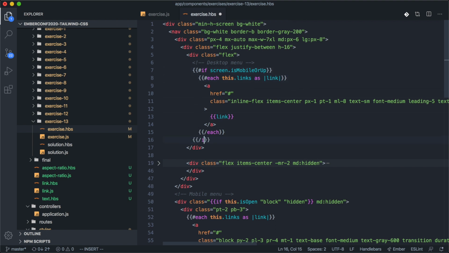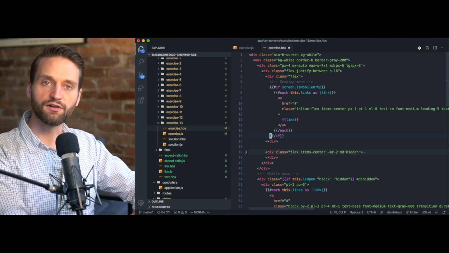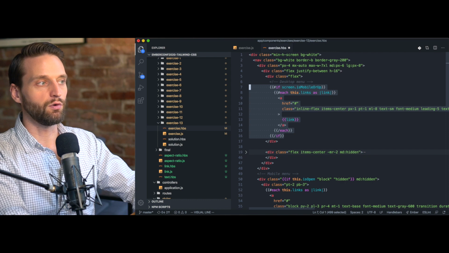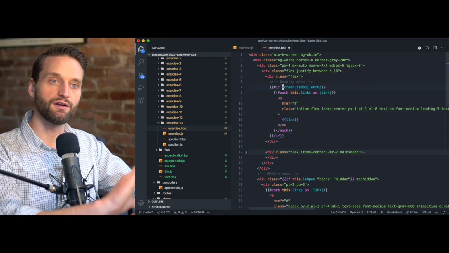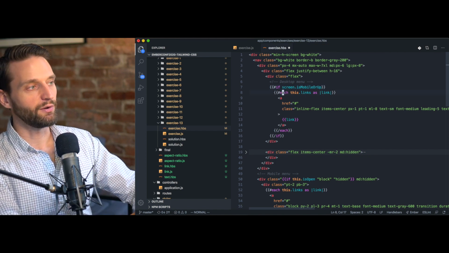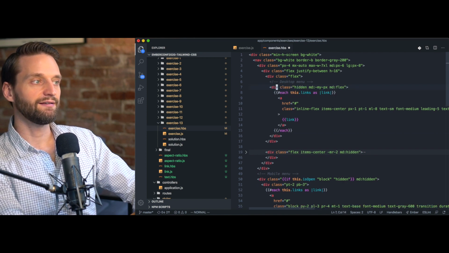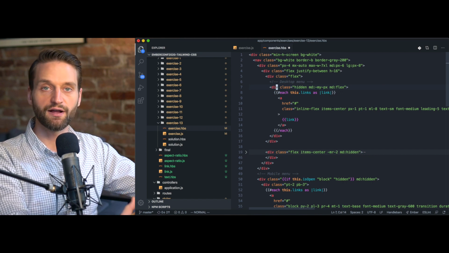And the cool thing about this is that Ember wouldn't be doing any extra work on smaller screens, so it wouldn't render any of this. And then once JavaScript detects that the screen is bigger, let's say if the user reorients their device or makes a window bigger, then it would go ahead and render this. So from that perspective, it can save some work that the rendering engine has to do on the client's behalf.